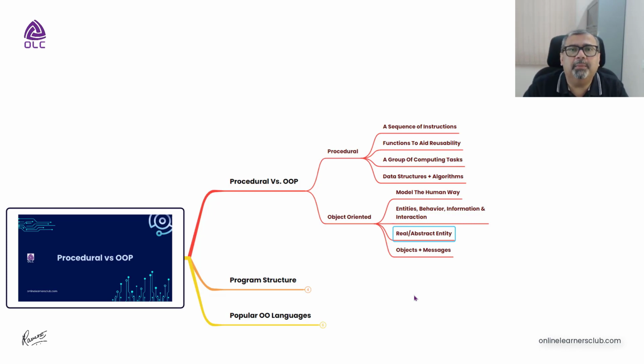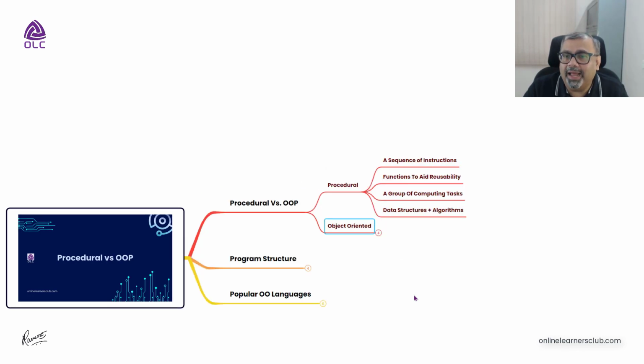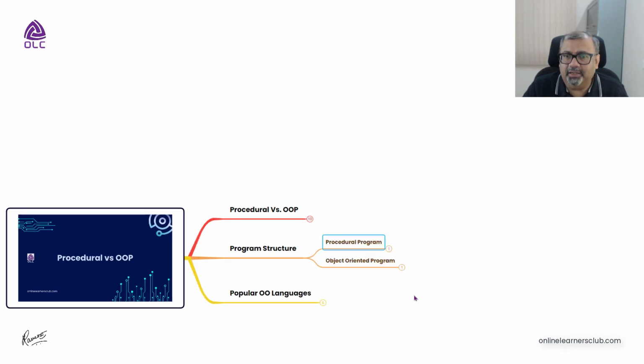In an insurance domain, for example, you may have classes associated with it, like insurance, agent, plan. Similarly, in a domain like hospital, say you are creating a hospital management system, you will have classes like hospital staff, lab, pathology, patient, doctor, nurse. So there could be different types of entities which are similar to humans and human interaction. And objects plus messages is what object-oriented programming is all about, as compared to procedural programming. All right, so now let us look at the structure, the differences.